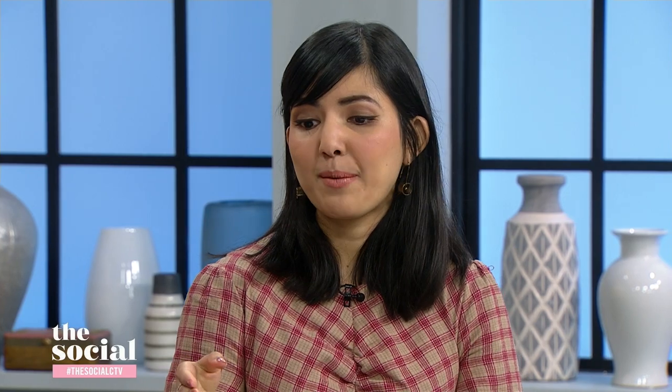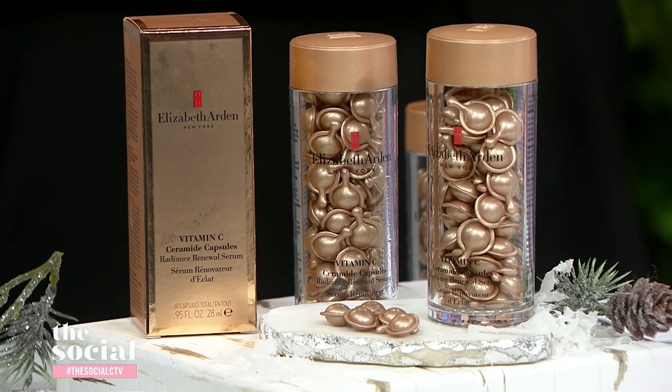The capsule has enough product for your face, your neck, and your hands. After your serum, if it's hydrating enough for you, you can go straight to your sunscreen, but ideally you want to use a moisturizer after. Cold climates really dry out our skin, so you would also want to pair this routine with a mask.